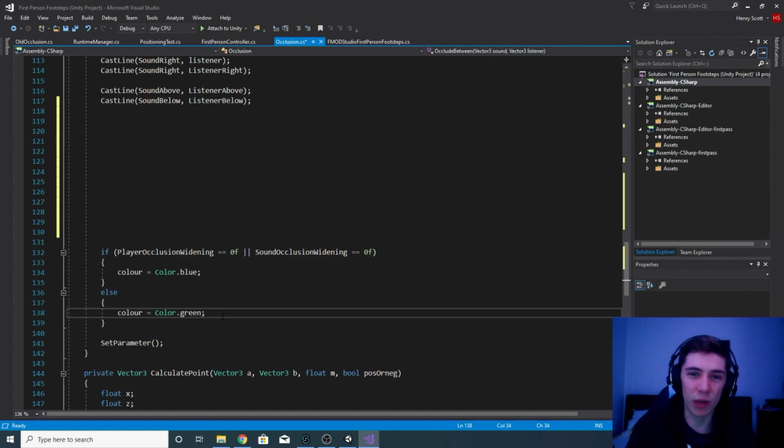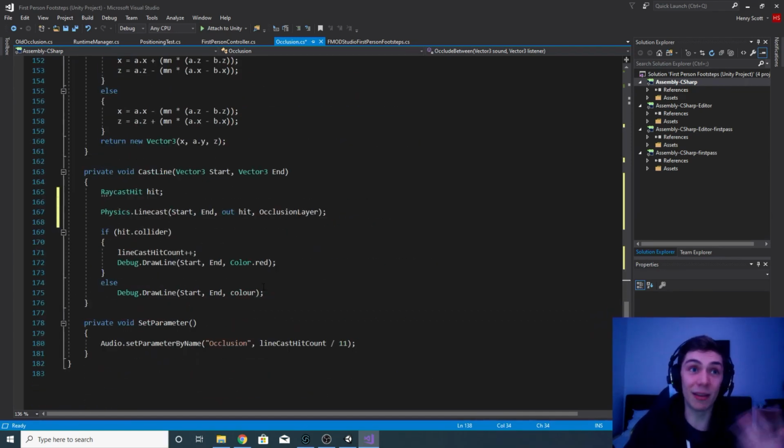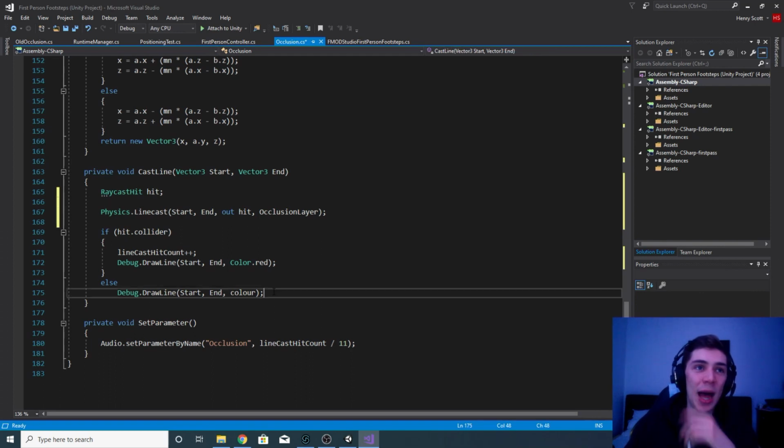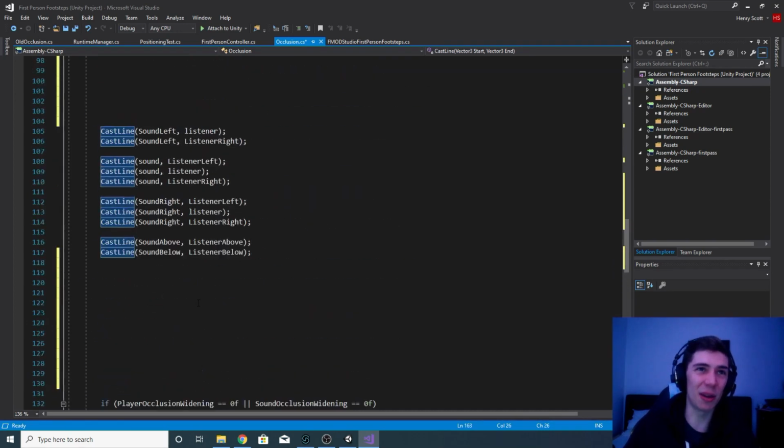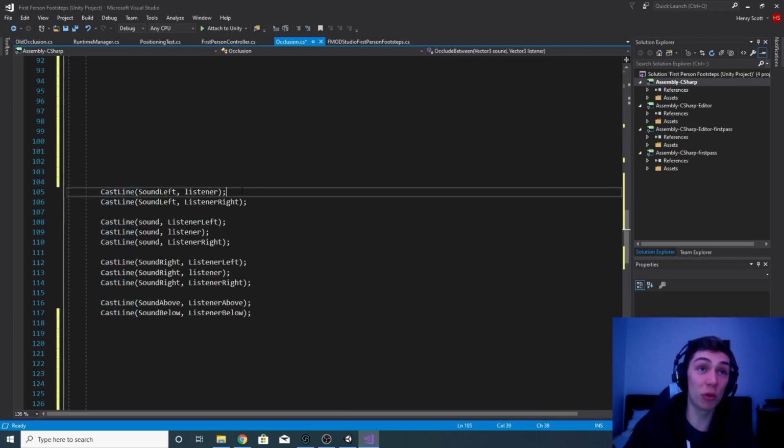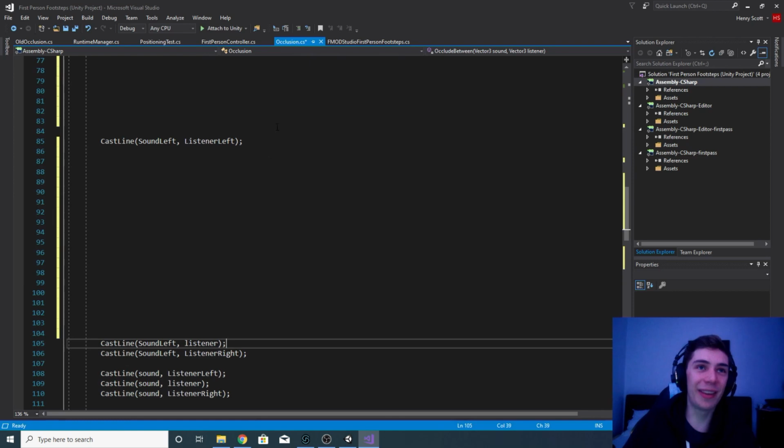This was just like a visual thing. You don't have to add this. This is a visual thing that I just included to make things a bit easier to see in Unity. But notice how if the line doesn't hit anything, we don't add a number to that count, okay? So that's the cast line function. That one's pretty easy to understand. So as you can see, we do that multiple times. So we do that for, I've lost it actually. Oh, there it is. I thought I was missing one there. So let's quickly bring all these back together.